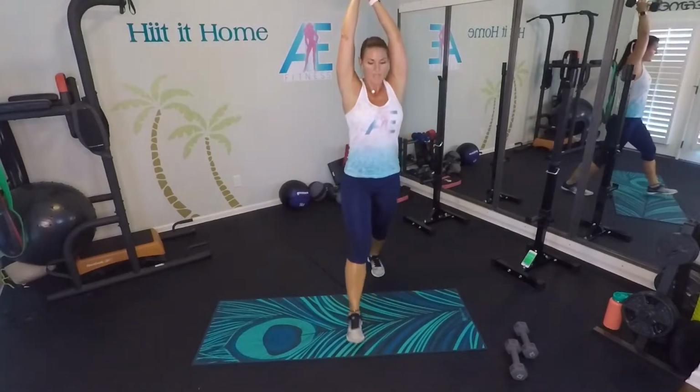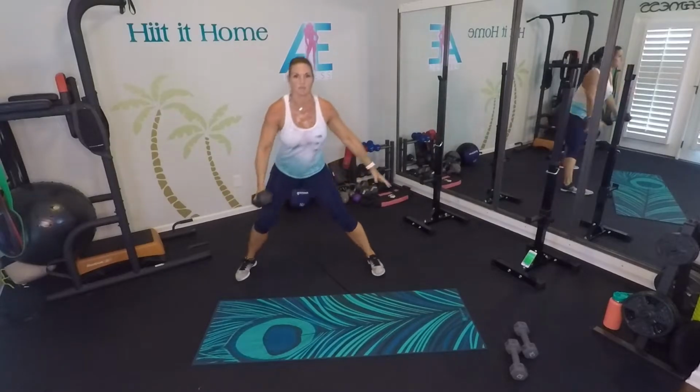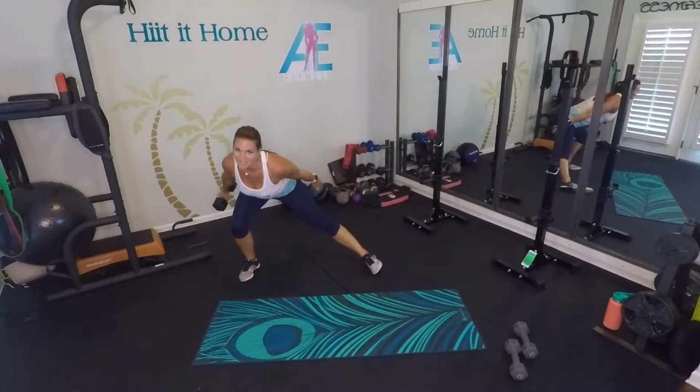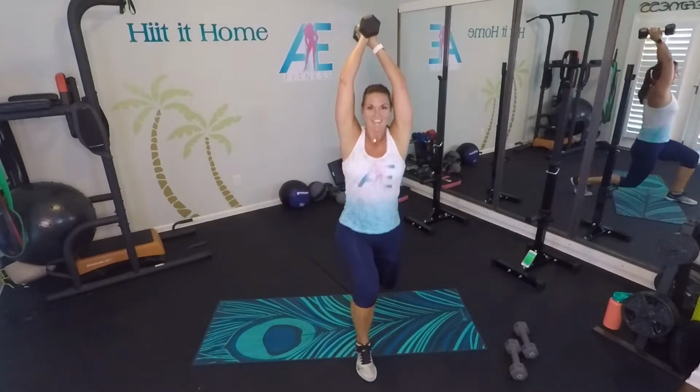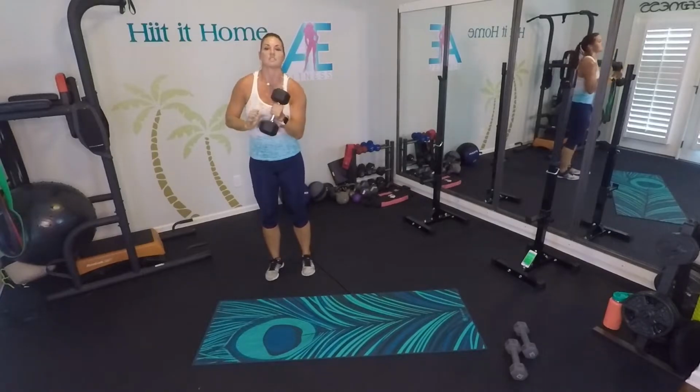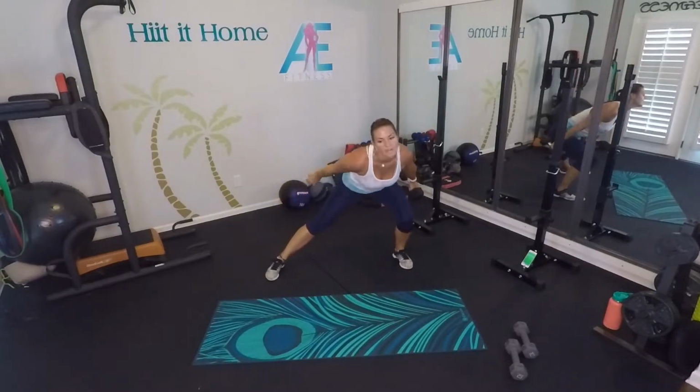Pushing that butt back. Keeping your chest up, back straight. I feel like I repeat myself a lot, but I don't want you guys to lose your form. All right, other side. Switch hands. Here we go.